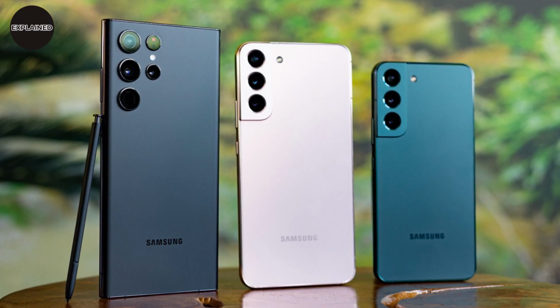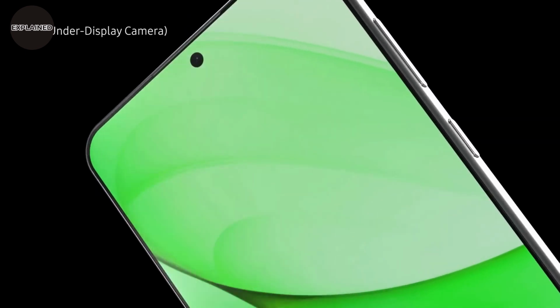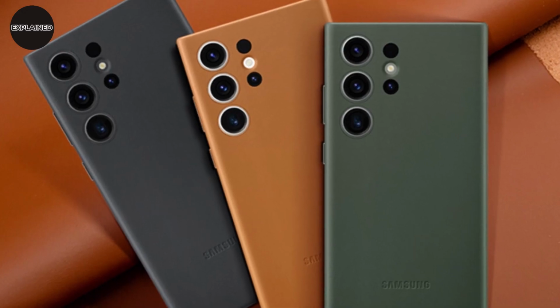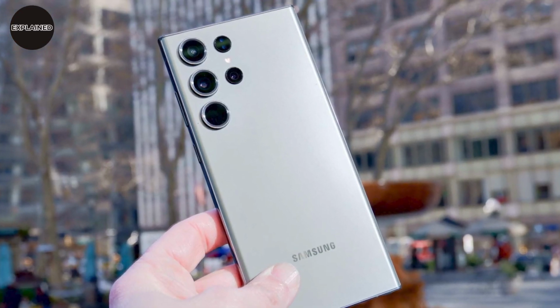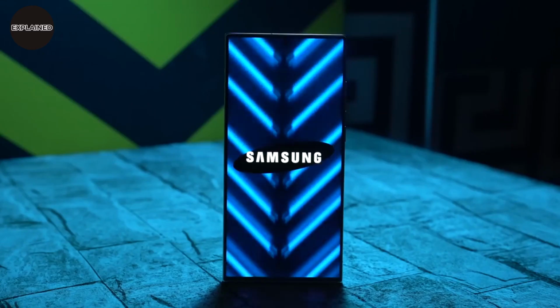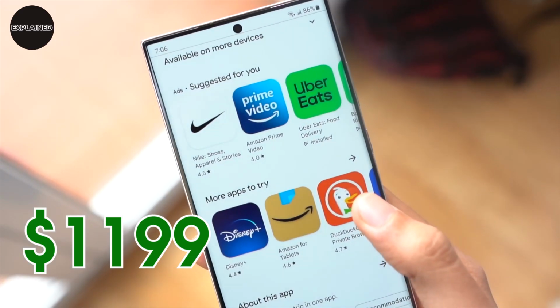Galaxy S phones typically make their debut in the first 3 months of a new year, with Samsung preferring to expose us to its latest flagships in February. With that in mind, the Galaxy S24 Ultra is expected to make its debut alongside the rest of the S24 series in February 2024. Our main hope is that Samsung maintains the current pricing, or perhaps finds a way to reduce the price of the phone from the $1,199 starting price of the Galaxy S23 Ultra. Given all of the premium features packed into that model, as well as the escalating cost of smartphone parts, a price drop would be a long shot. We'd be content with the same $1,199 starting price, especially given previous rumors of price increases.